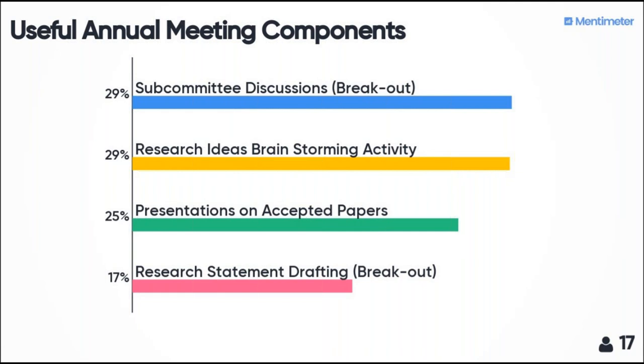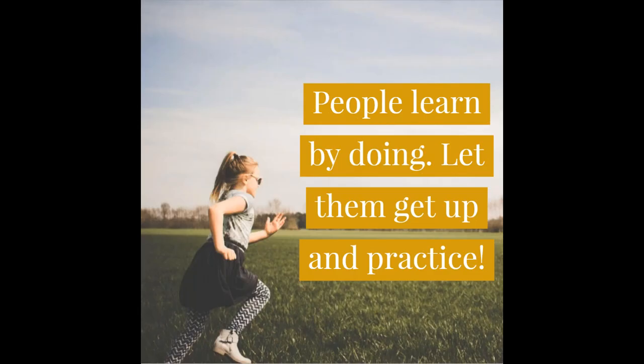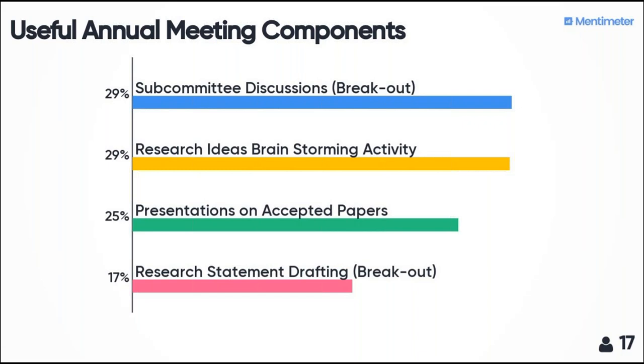And we had 17 people on that call, and we did Mentimeter polling, which they could do right from their smartphones, and asked them questions about useful components of our annual meeting, and they were able to give us their feedback. So if you can't get them out of their seats, get them up and moving, and get them involved in an activity, possibly you could use online polling, which would at least keep them involved and active from where they're sitting in the presentation.